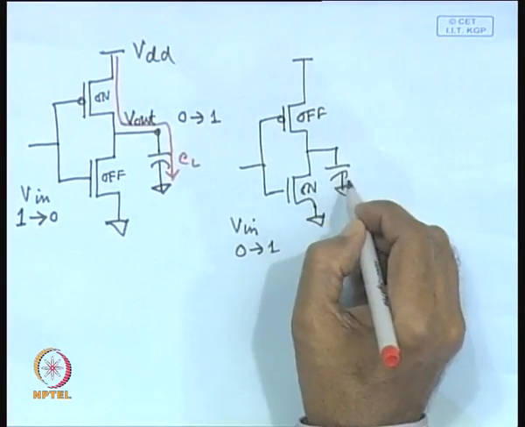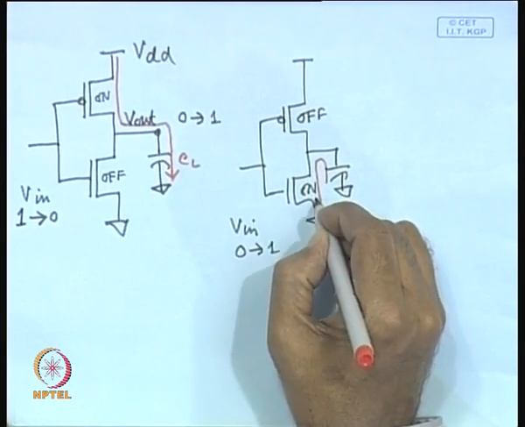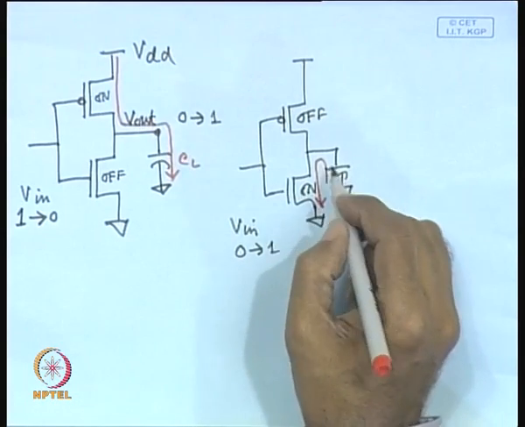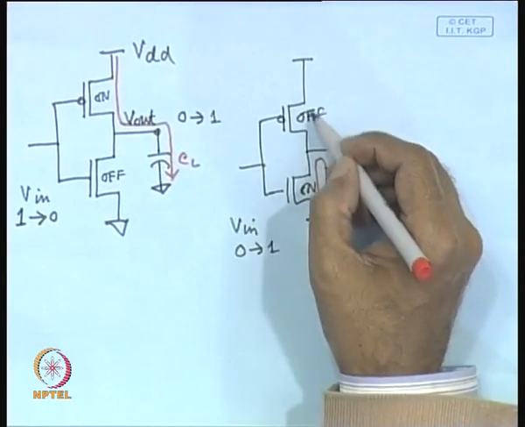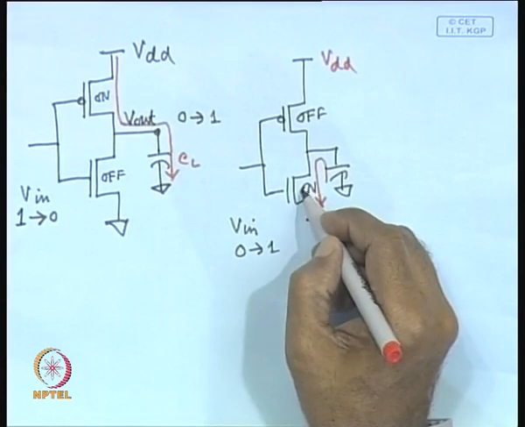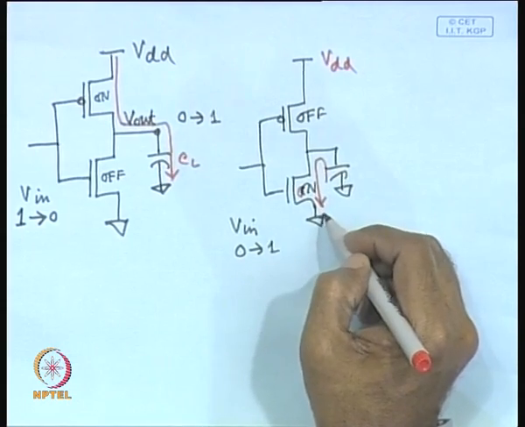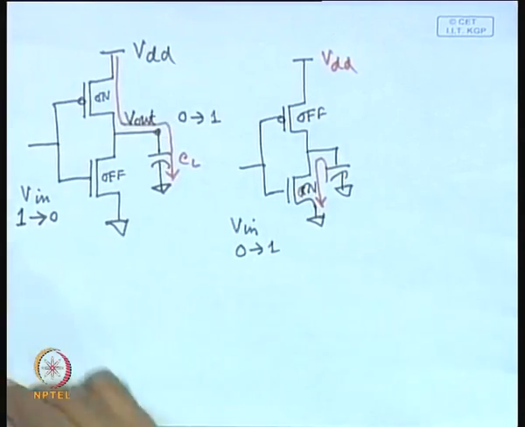That energy, that charge energy that was stored in the form of charge, will get dissipated through this NMOS transistor. That means the energy that was stored in this capacitor after charging from VDD will now get dissipated through this NMOS transistor, and now the charge will become 0. That means whatever energy was drawn from the power source, part of the energy is dissipated while charging, and the remaining part of the energy gets dissipated while discharging.